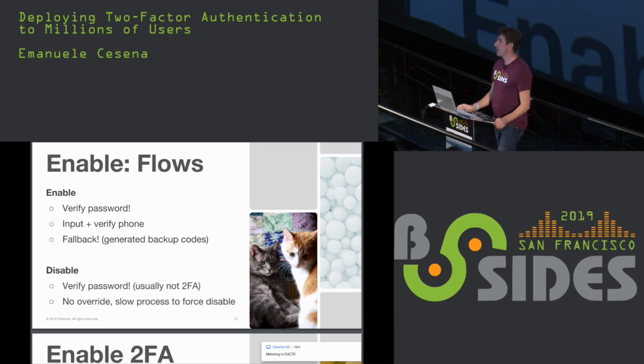So on the disable, we typically in the industry verify the password. I don't know why. Technically, I think we should verify for 2FA, but nobody does that, and so we don't do it. And finally, you should never provide an override function, not even possibly to your support team, because then they tend to use it very easily. So disabling 2FA if you no longer have access to your account should be a painful process by design where you verify explicitly the identity.